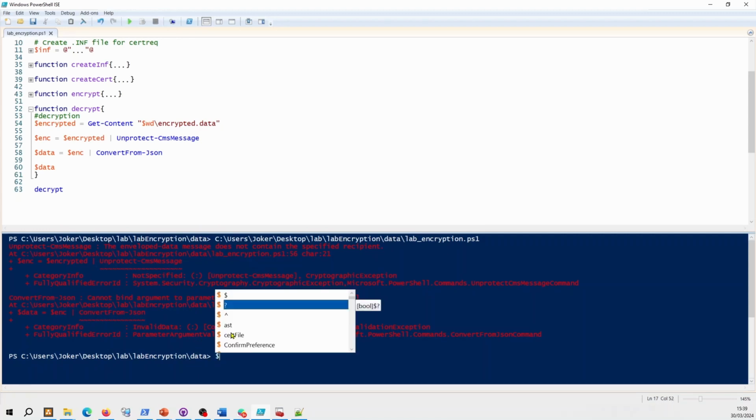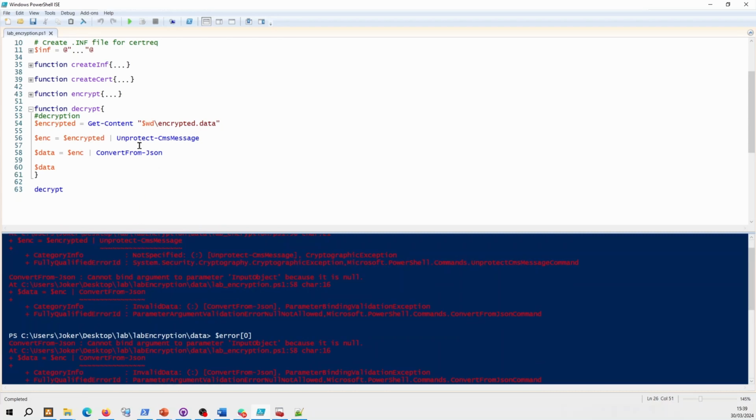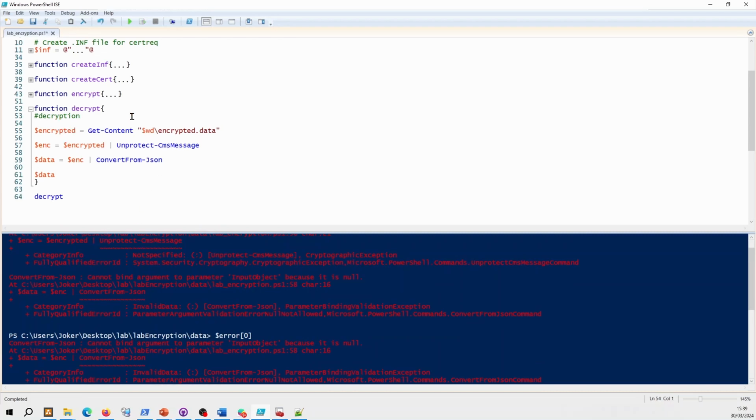One error catch that I like to use is the type of the error and the message, and then it's going to give me what error occurred. So what you could do is put that into a try over here. Well, let's just try this whole thing. Let's just try to get the content for the data. Actually, let's try to decrypt the data. And if that doesn't work, just get out.